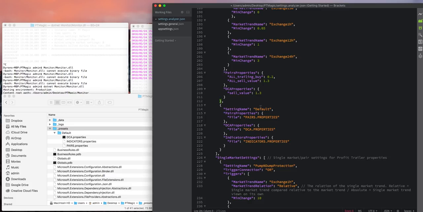So default is going to be looking for the file, pairs properties, and so on. And this is where it's looking. Okay, so this needs to be there. If that's blank, then there's not going to be anything for this to pick up, and you're just going to sit in the last settings that PTMagic wrote.